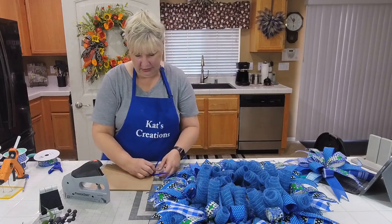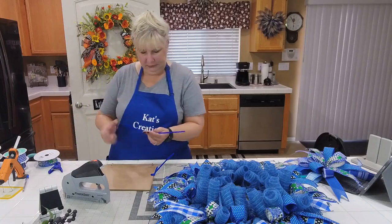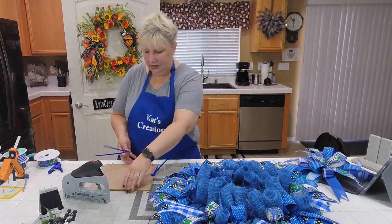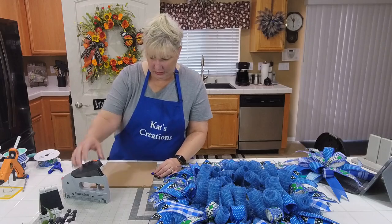And then I'm going to give a little twist so my pipe cleaner doesn't pull through. Do the same on the other side.